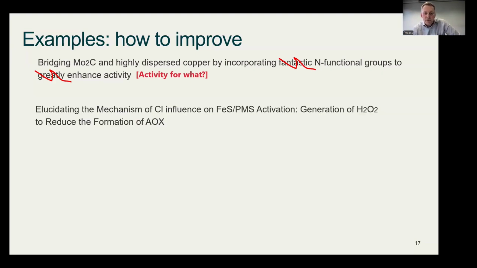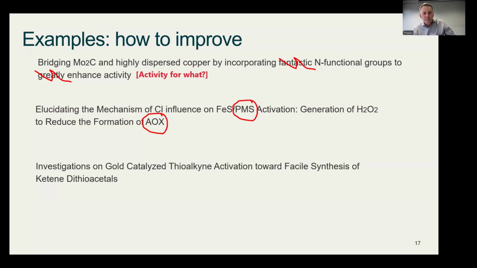Look at this example. It's not a bad title, but it has a little problem. There are two abbreviations in this title that are not common when you do not work in this field. PMS, for example, is peroxymonosulfate. You probably don't know what it stands for. If you have such abbreviations in a title, you already signal to the editor and also to the reader that this is a specialized article, which is okay, but probably not suitable then for publication in a general chemistry journal such as Angewandte Chemie.